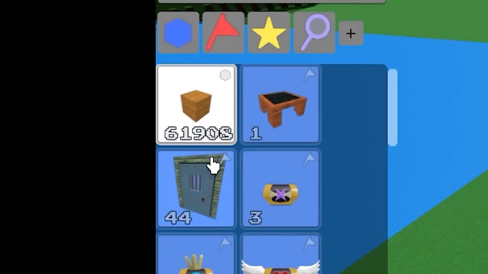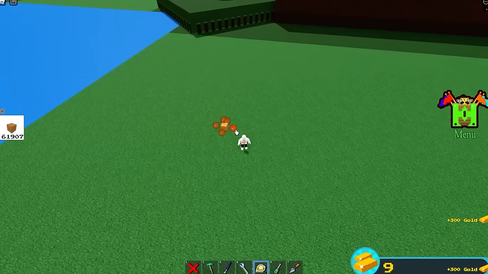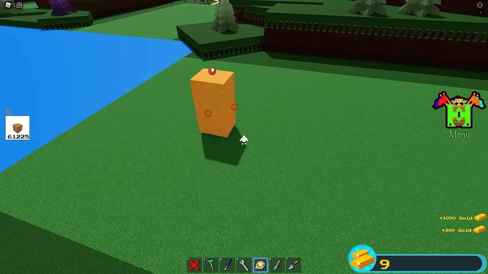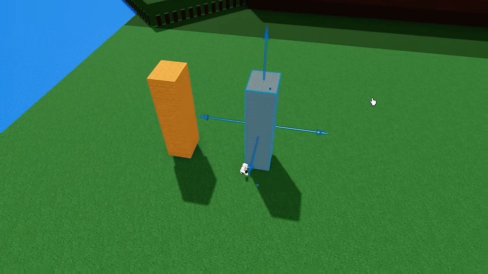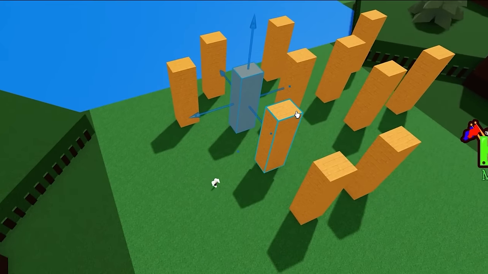So now that I have 61,900 wooden blocks, I wanna create something that's just absolutely crazy. And just a warning, none of this is gonna make sense. That's the whole point. So let's just bring this up. And then let's clone this. And I'm gonna keep cloning this just all over the place. So I'm just doing a bunch of crazy pillars like this everywhere.